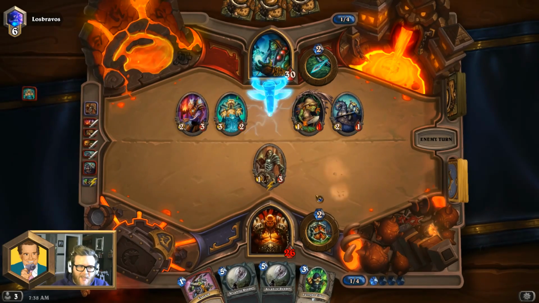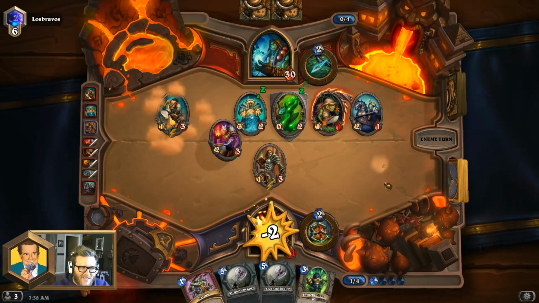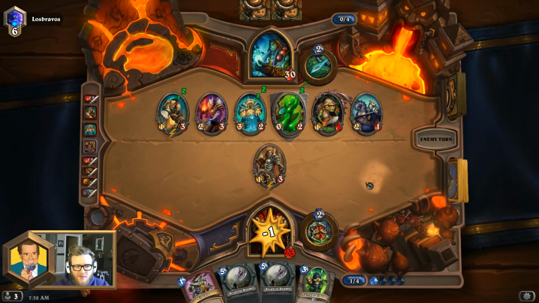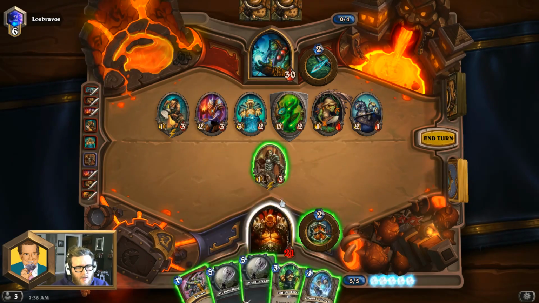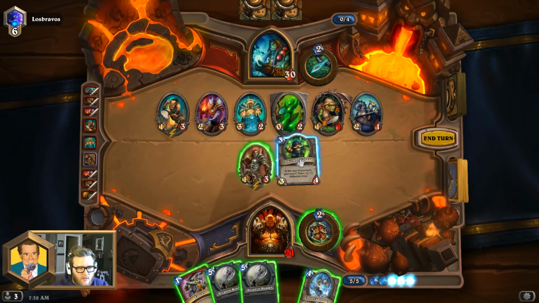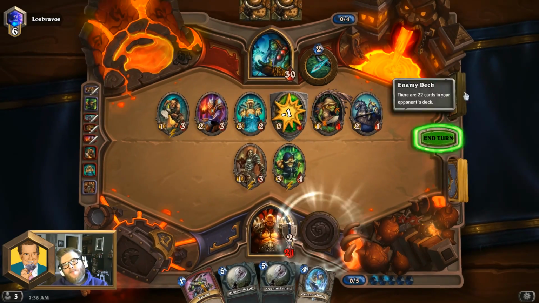Well, so that didn't exactly go to plan. Taunt Totem's very annoying when you have 5 attack weapons like this. We really need a Whirlwind effect into a Whirlwind effect. I can't even play the weapon. We're getting ran over right now.